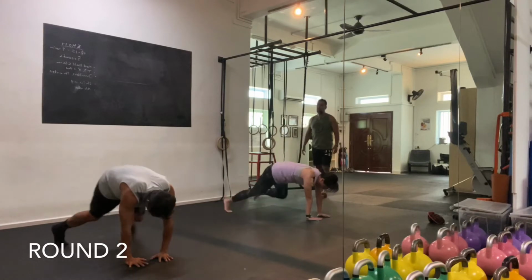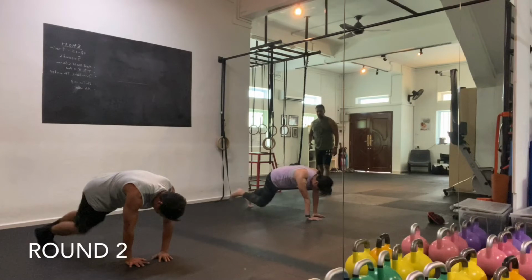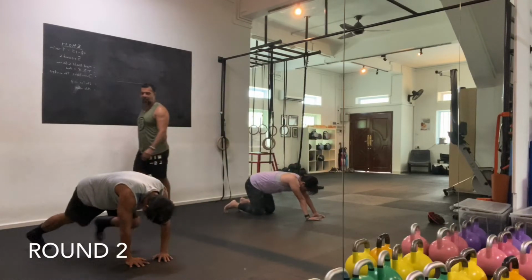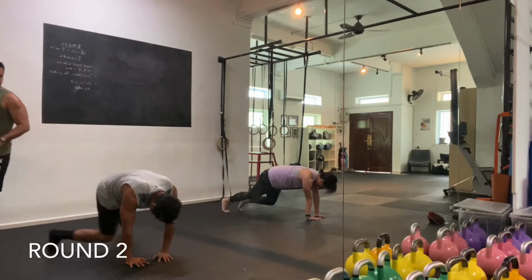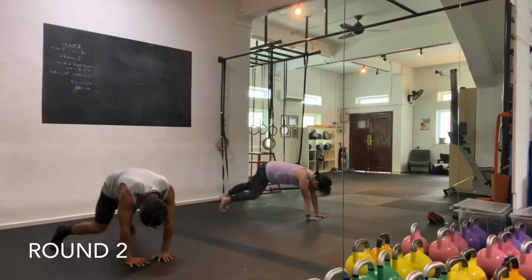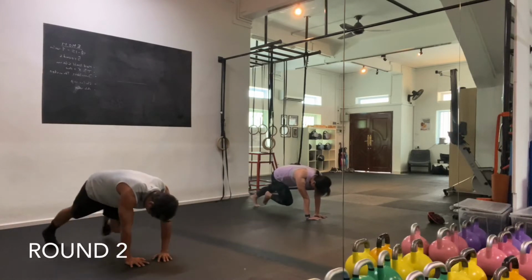Right? Go, take the option if you need to. Never ever change form by repetitions. Technique is the key. This is painful. Don't give up, don't give up. Shoulders back, elbows back. Get up with your leg.